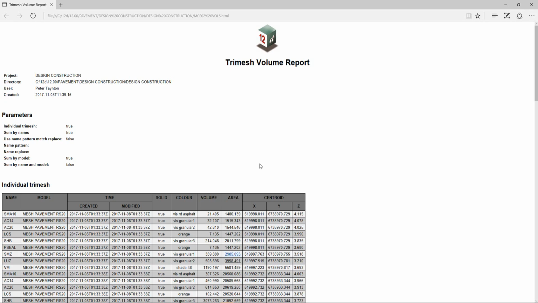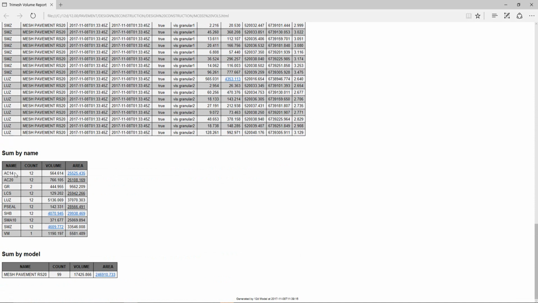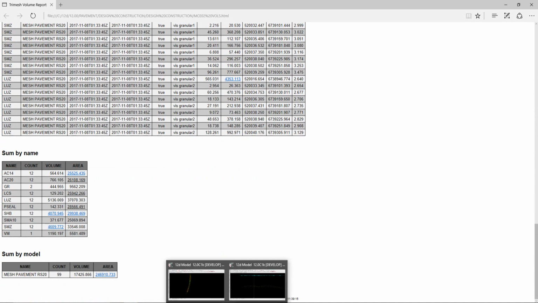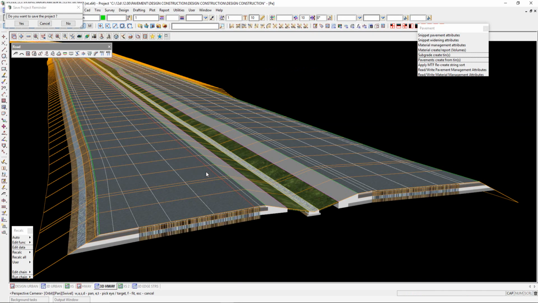So again, you've got all the different mesh types. You can collate by model, by name, and so forth. And it has an option down the bottom here showing how many AC14s and so forth that you had. So it does give you the option to create these surfaces either from your construction or even your post design. You can treat this as a design surface and run your pavements via a coloured tin and do edge treatments. So you have the choice to do either or.